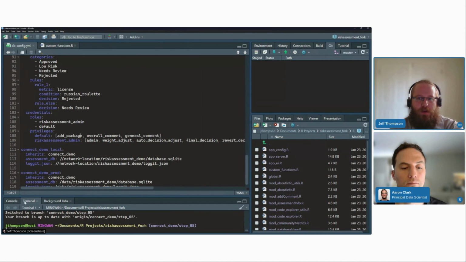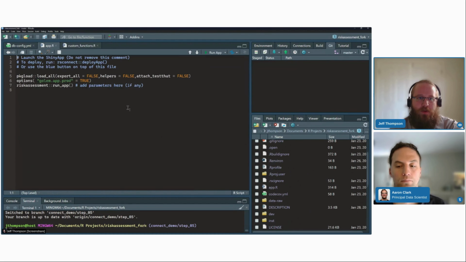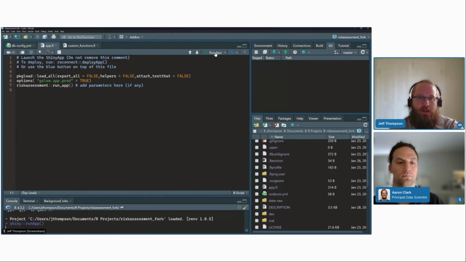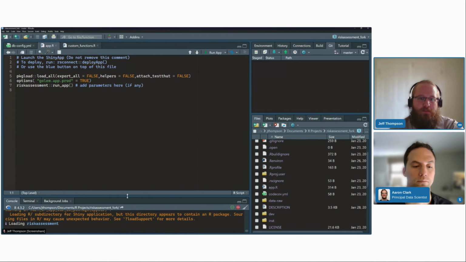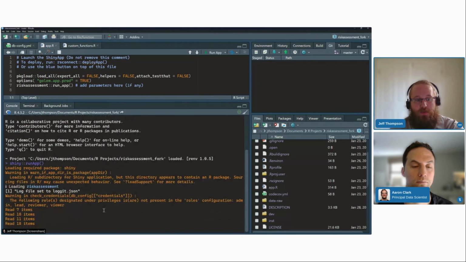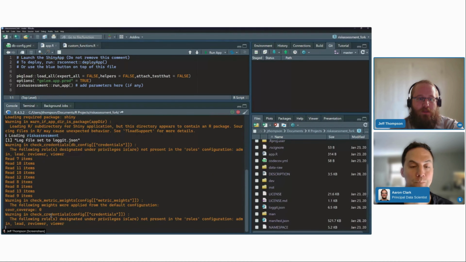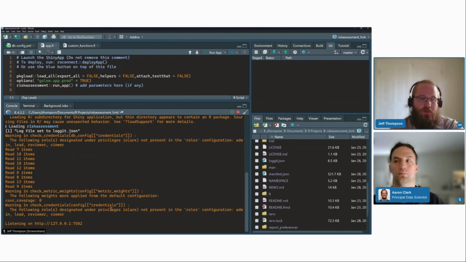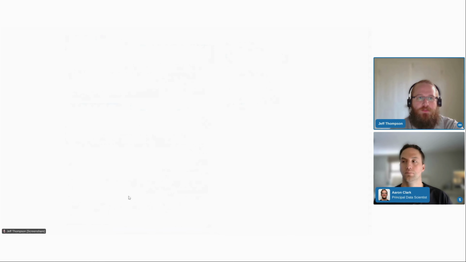All right, so since I have this configuration set up, I could just go to my root directory and I can run this app. So if you look at this, you'll see that it is going to be building out the database, and then it will deploy. Okay, so it's created my database, patiently waiting for it to pop into my browser.